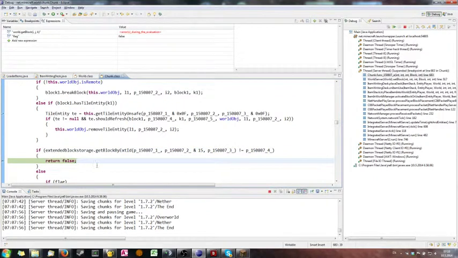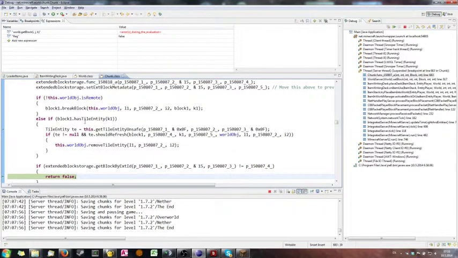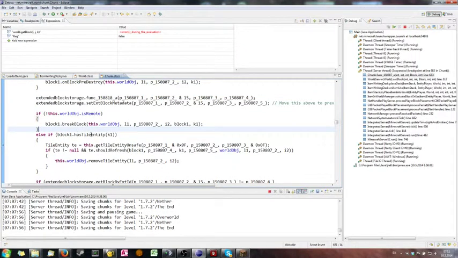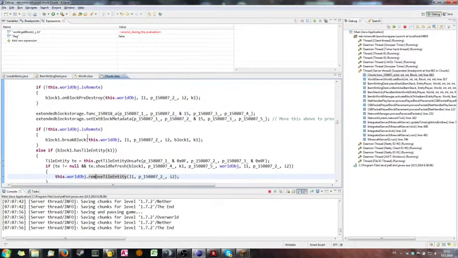That's what this return false means here. It screwed up somewhere, so that it didn't work. It might be that the tile entity setting worked somehow, so let's check that. That would be my guess. I think it's trying to clear a tile entity.